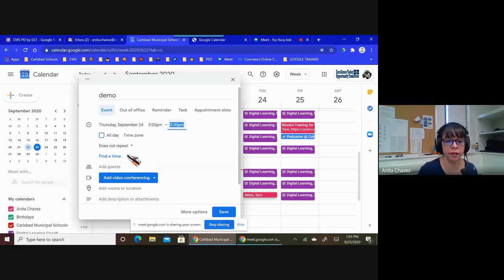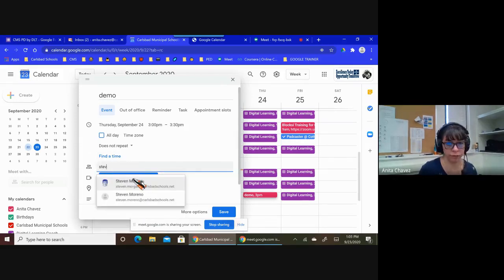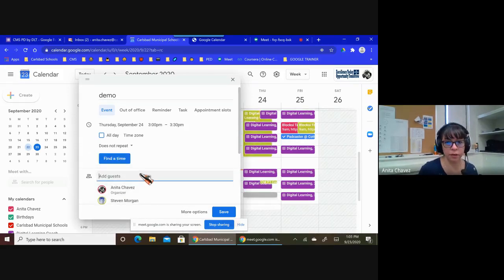And this find a time is pretty neat because if I add other guests to this time, I can see what available times they have by using this find a time. So if I put Stephen in here, it's going to give me his times. So I can see that he does have this time available.